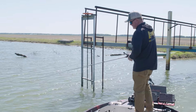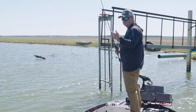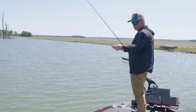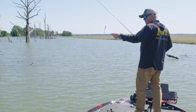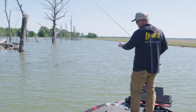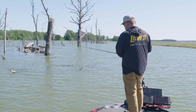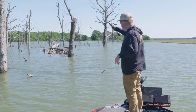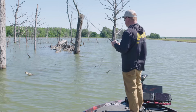All right, let's throw a little power shot around. This is a fun little deal right here. Just a really short little 1/8 ounce drop shot weight. I've got a 1/0 finesse Alpha Point, brand new Mustad hook. Man, I'm loving this hook. And a Fat Baby finesse worm, Morning Dawn. You can throw the 6.5 inch KVD Perfect Plastic worm, you can put a whatever. Fat Baby finesse is just an awful good one.